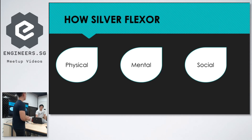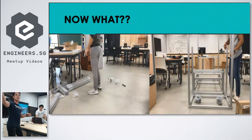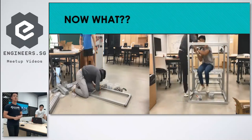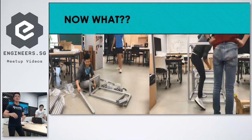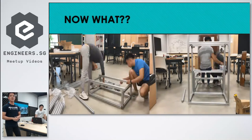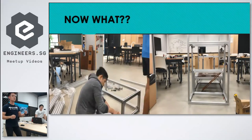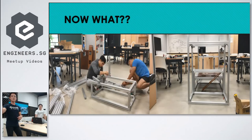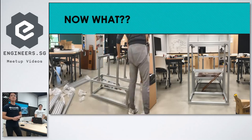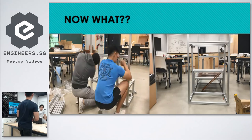You can take a look at the product — the silver-colored structure over there is what we are in the process of making. There's a cushion for the sitting portion of the player, with gaming controls around it, so they have to do physical exercises to interact with the games. The middle platform lets them walk around, step up and down — simple movements for the elderly as they interact with the games.